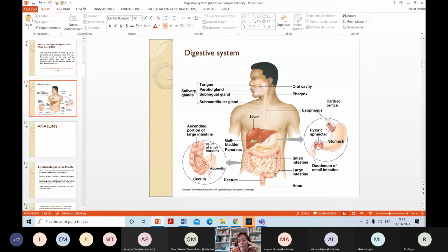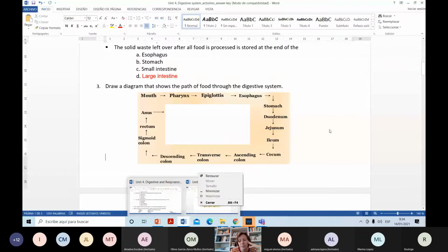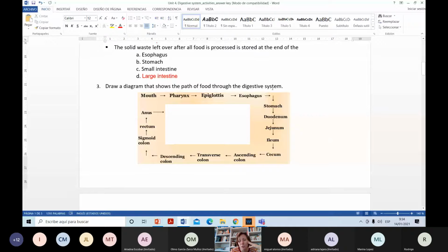Colon is all that up to this part, up to this part. So because it has an ascending, a transverse, and descending, and one that is curved, this is the sigmoid. Okay, ascending, transversal, descending, and sigmoid, and the last part is the rectum, that ends up in the anus. Okay, so those are all the components of the digestive tube. It would be the digestive tube, because food goes through the digestive tube.